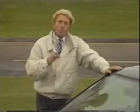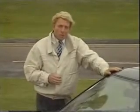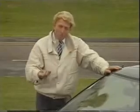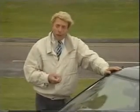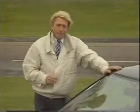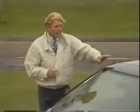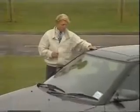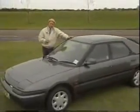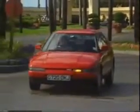Now, part of the Western response to the Japanese onslaught on the international car market has been to follow the principle, if you can't beat them, join them. So, for example, we have General Motors buying into Isuzu and Ford of America buying fully 25% of Mazda. So when Mazda redesigned their major medium-sized contender, the 323, it wasn't entirely inappropriate they should choose America to reveal it to the press. Thus it was that 2 weeks ago I had the opportunity to drive the new car.